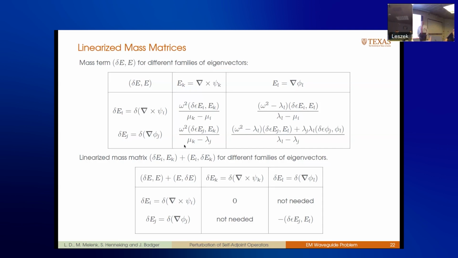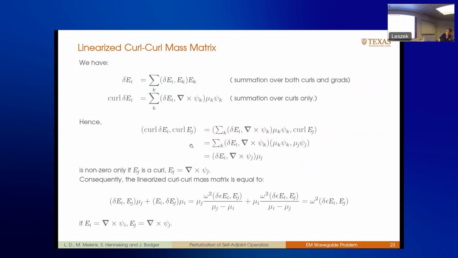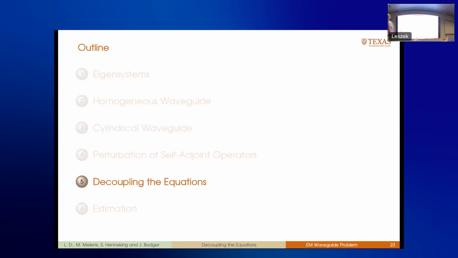So this is what we're computing, and the things that you learn here is that, for instance, perturbation for the codes is actually zero. Not intuitive at all. Perturbation for the graph is explicitly given in terms of epsilon, the perturbed L2 matrix, or mass matrix. And these two are more complicated, but you will see in a moment I don't need them. That also took some time to figure out, that we don't need them, okay? Same thing for the curl matrix. So if you compute the curl matrix, you have the same thing. So I'm not going into details.